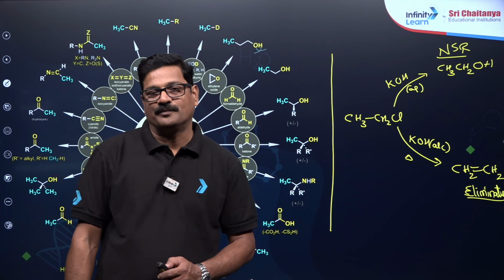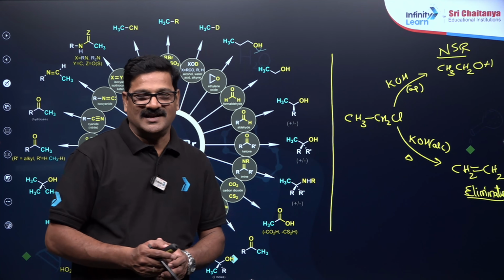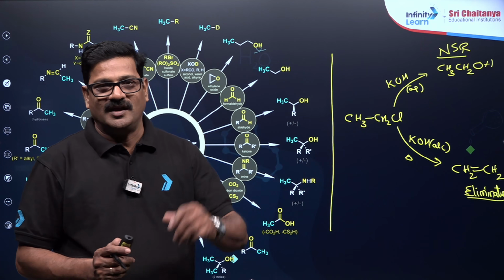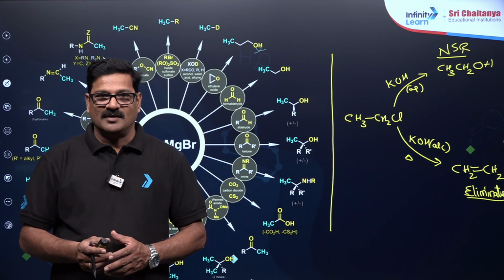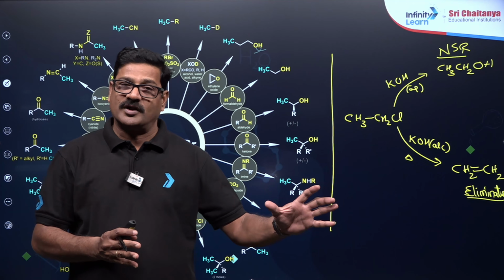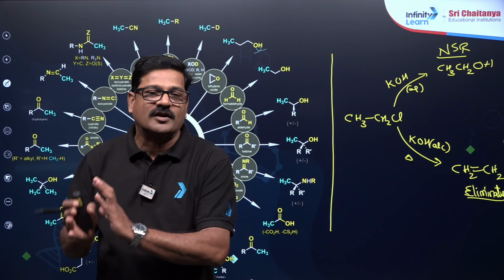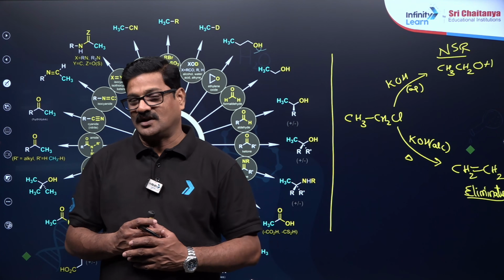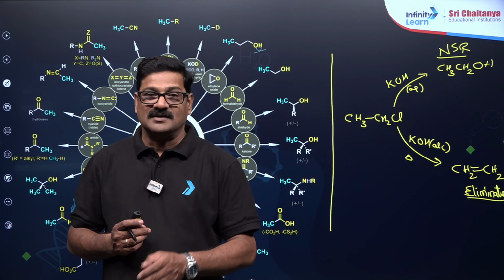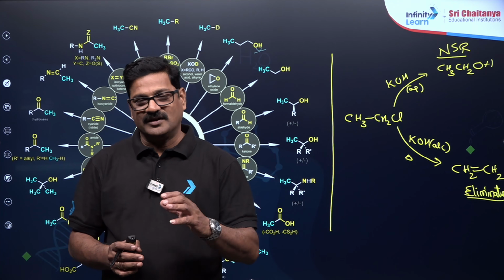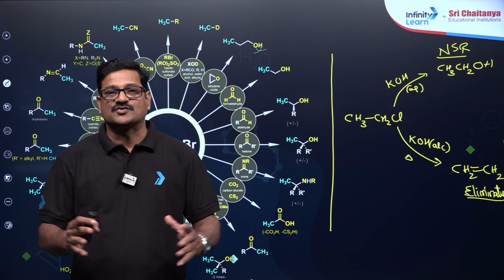It could be either E1 or E2. During a reaction, मान के चलो बच्चों, SN1 always competes with E1 and SN2 always competes with E2. E1 is elimination unimolecular and E2 is elimination bimolecular. So when you proceed with the reaction, you are going to get a product of both substitution as well as elimination. Experimentally it is appearing like that. Sometimes the substitution product can be major, sometimes the elimination product can be major. It depends on the temperature. At high temperature, always prefer elimination. At low temperature, it depends on the bulkiness of the base, the leaving ability and the acidic nature of the alpha hydrogen; the elimination and substitution ratio is going to vary.